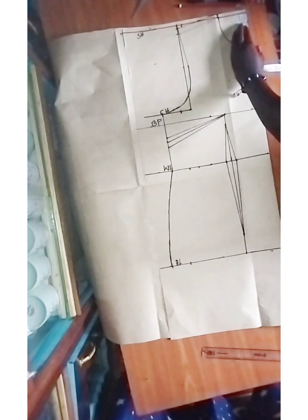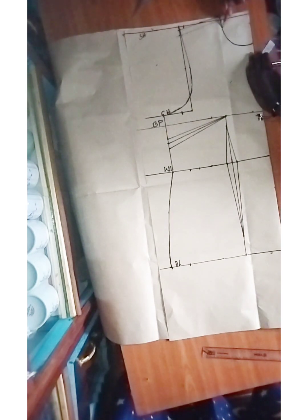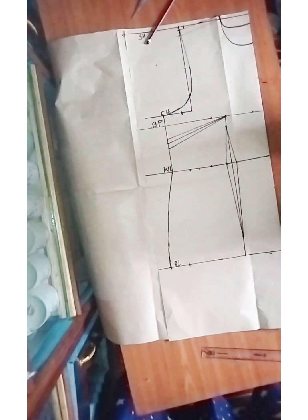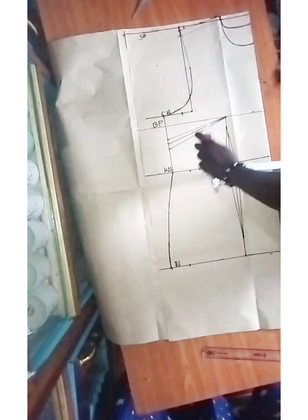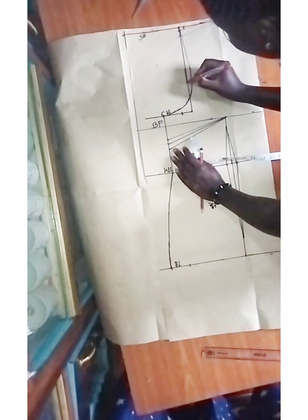Then after that, what I'm doing, I'm just marking the front neckline because I had not marked, and I'm using a different mark pen for you guys to know the difference. But it's not even showing here that it's different, but I'm using a red mark pen. Then I'll just be drawing in the front armhole again with a pencil. Then I'll be going in with a mark pen for you guys to see.